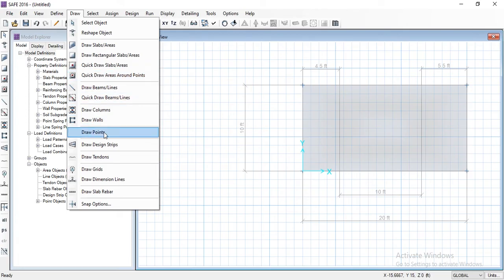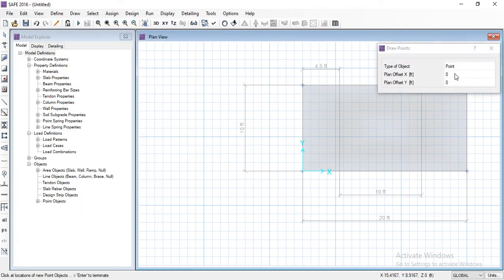Go to the draw menu, draw points option, and we need to go to 5 feet, and the distance along the y direction is also 5 feet. So click OK over here.